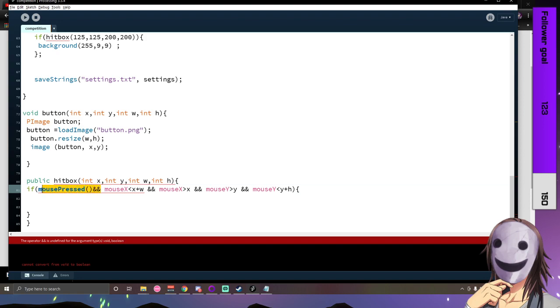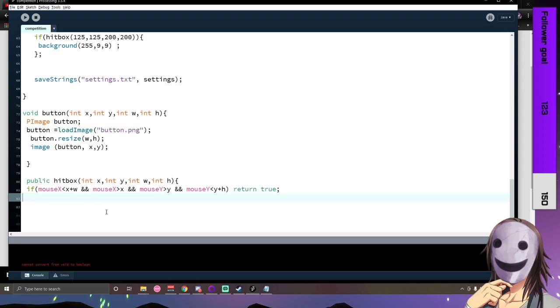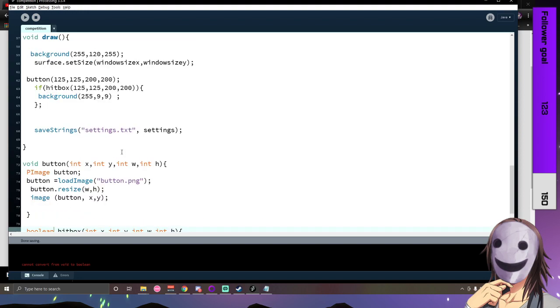No, okay. I have an idea right now. Let's do it like this. If it is 10, then return true. Can delete this. It's not a void, it's a public. I'll just do it like this.